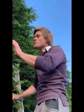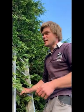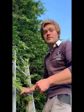But it's important to let this vegetation grow and not be too precious about letting things grow until later on in the year. So we would recommend not cutting this sort of hedge till at least October time, to allow these nesting birds to have a chance to get away and raise their young and let their young fledge. So I'm just going to take the camera now. I'll just have a quick peek at the nest and then leave them in peace.